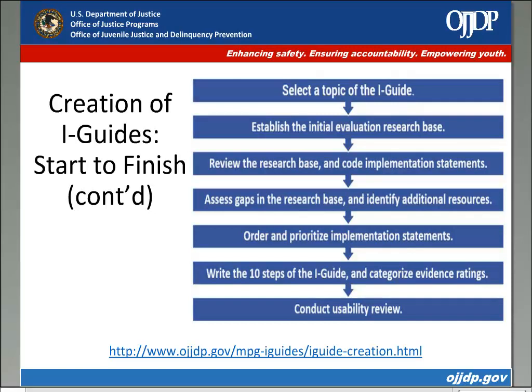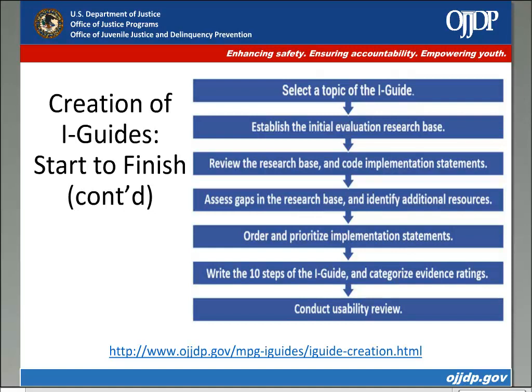After that, we review the research and the synthesis of what we call these implementation statements. And those are information from the research that relates in some ways to the 10 steps of the I-Guides. And I'll touch on the 10 steps at the very end. So for example, an implementation statement from a particular program evaluation could describe how staff are trained to implement a specific program. It could also be information about just a funding source or a grant that was used to start a program. There's just a wide variety of implementation statements that are pulled from the research we find.